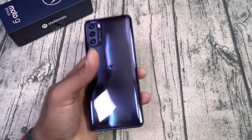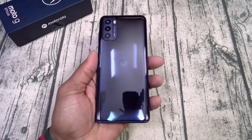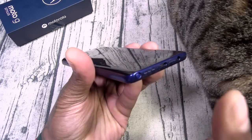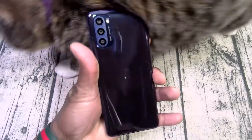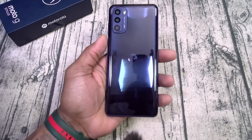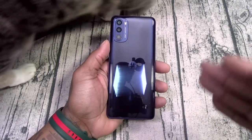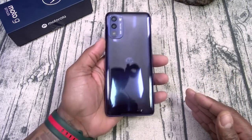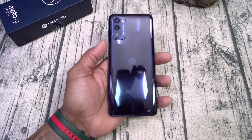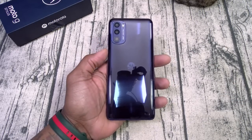Now, I've been using this phone for a couple of days, and honestly, this is a great budget phone. Even though I'm calling it a budget phone, this is a high-tier budget phone because of the stylus. Most phones that cost $300 and have budget specs are not going to give you a built-in stylus. So this will be perfect for the little kids, perfect for your parents, perfect for you if you already got a flagship phone and you're looking for a scumbag phone, a throwaway phone, a trap phone, a work phone, or if you just want to save some money and you want to get a good quality budget phone that's going to work on all your carriers, this is it.